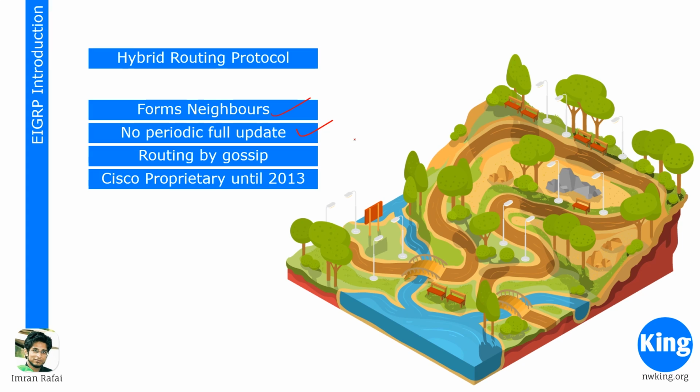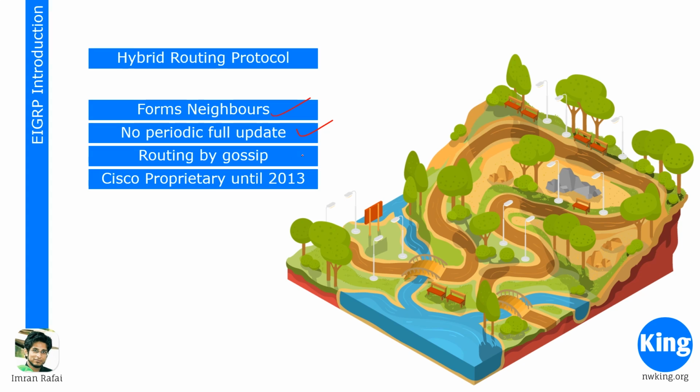But if you remember, OSPF did hello, so EIGRP also takes that hello concept. So every few seconds it sends a hello message to make sure the neighbor is still alive. RIP did not do that, but OSPF did that, and EIGRP uses it too.